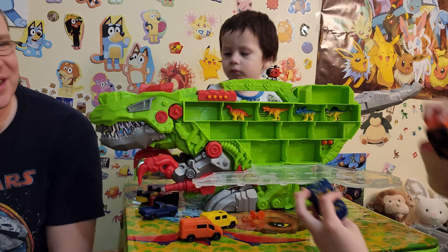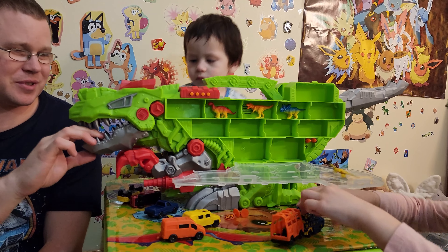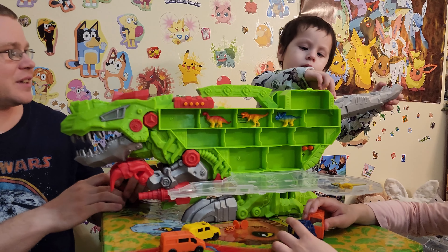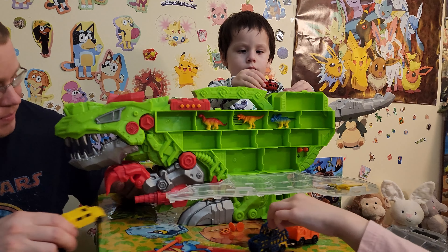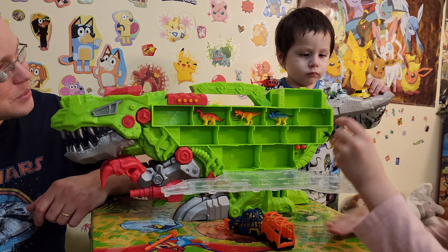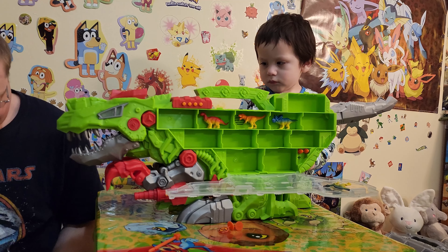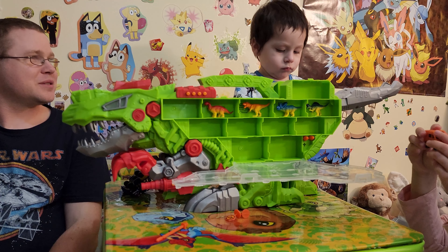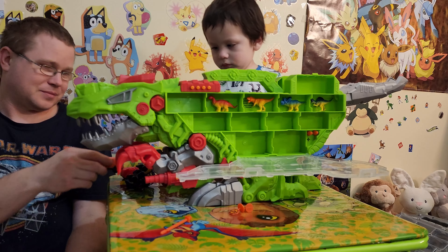It's like a Humvee-type car. I think this attaches to this — it has a pew-pew-pew on the arm. The mouth opens up also. It looks like this car has gear on him — he's a gear car. Maybe to protect from the T-Rex mouth if he bites it. Yeah, she's going to put some in the slide. Here it goes! I wonder if he can go as a trailer. Want to put another one in the slide? Ready? Three, two, one — this one's orange. Here comes the other one.